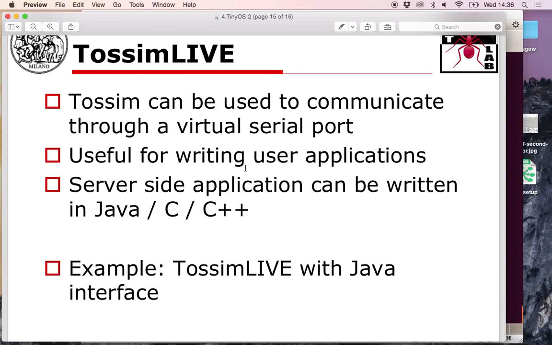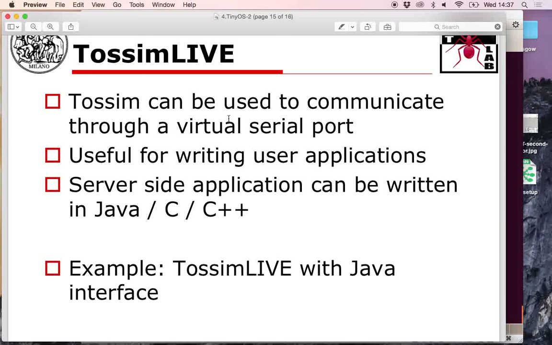So we will see an example now, which is the TOSSIM Live example. TOSSIM Live is basically an extension of TOSSIM, which can be used to communicate between a TOSSIM simulation and a program on the PC through a virtual serial port. It's like you have a sensor node attached to the USB serial port of your PC, and you are reading data from that serial port.